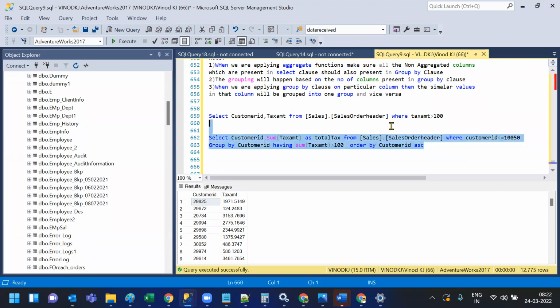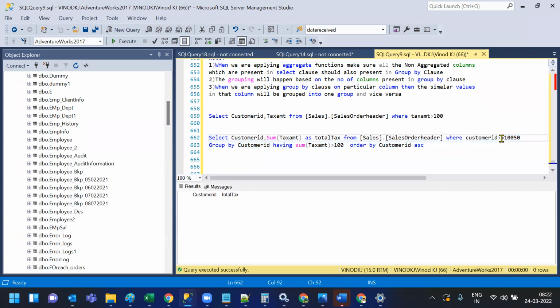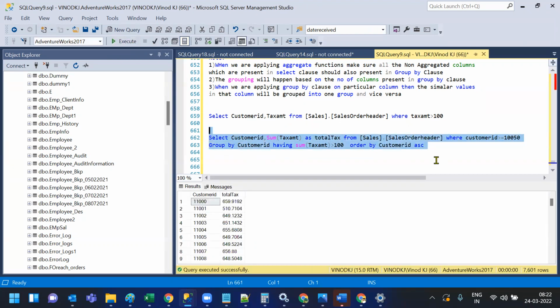Now how many rows will we get? Now it will be getting fewer.